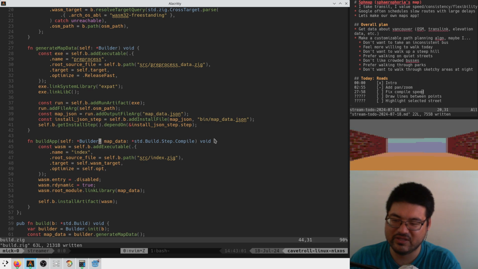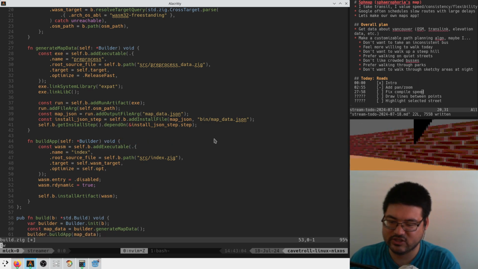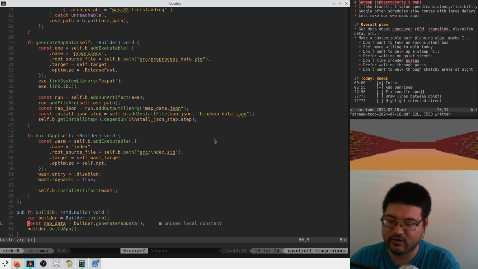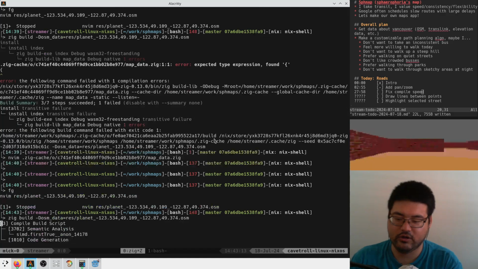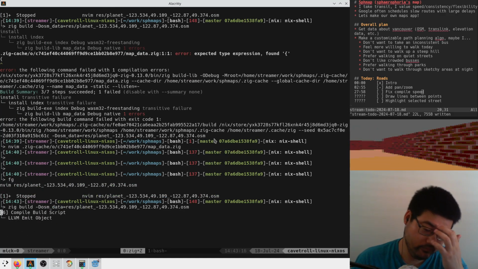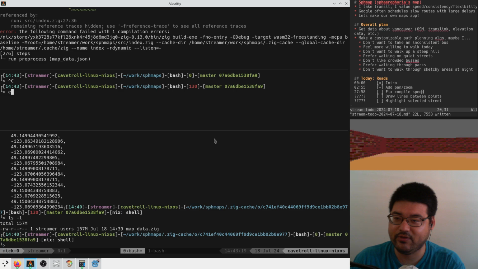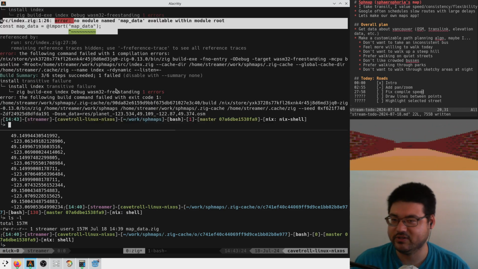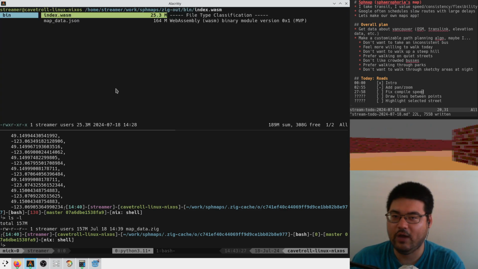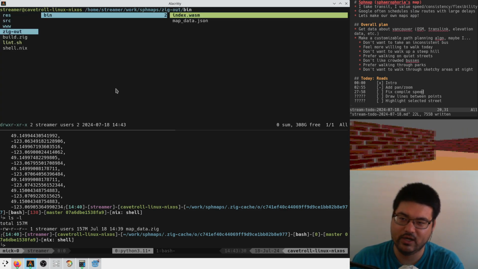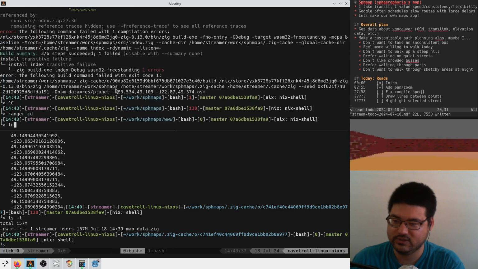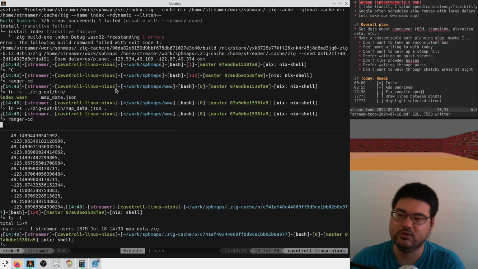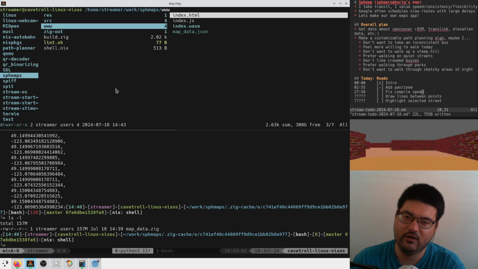Okay, so now this doesn't require this. It doesn't link this. And it doesn't take in anything here. And this doesn't return anything. Okay, let's just see how broken this is. Let's see. We should see at the end of this. So this is correctly crashing because it says that doesn't exist, which is just true. We do have map data JSON here, which is a 164 meg JSON file. So that's good. And then in here, we can just say ln -s zig-out bin map data JSON here. Okay. So now we should be able to just load that.